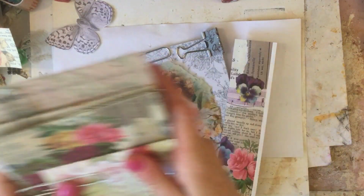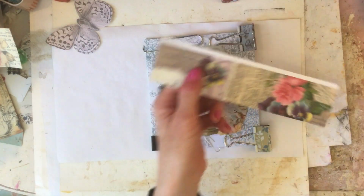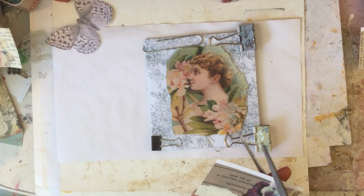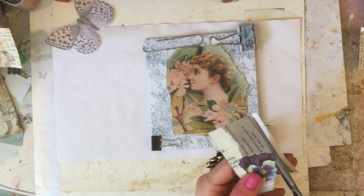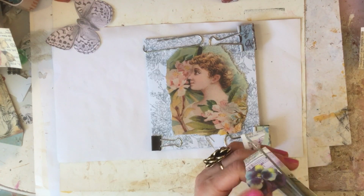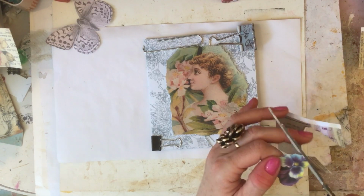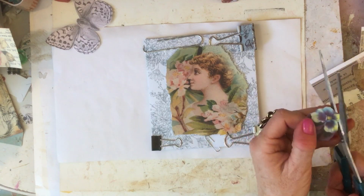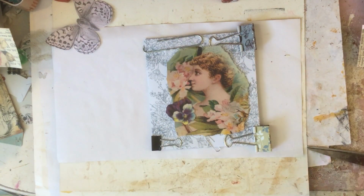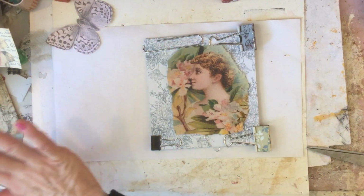So let's just put this one out of the way. I know that I've only just stuck this one together, so it's not that ideal, but I'm just going to cut this little pansy out because I might be able to use this on this piece. Probably not, but just in case. And plus, then I've committed to cutting it out rather than just leaving it there forgotten on my desk to get buried. Oh, it doesn't really go with that, does it? No, I don't think it does really. Well, I'll just put that to the side for another day.